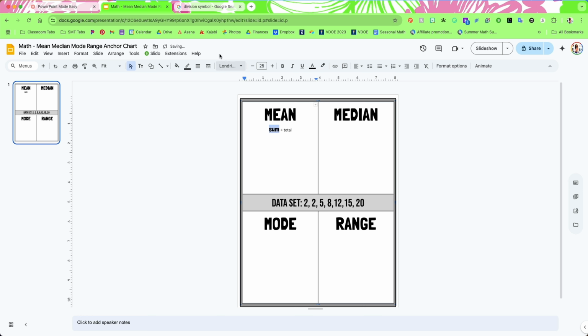Total. I'm gonna change my font. I want to get this same font, so I'm going to just do it like that to copy the formatting, and I do want that to be a bit bigger. All right, so I think that looks good. Now I'm gonna go copy and paste that to each of the other ones so I have that formatting in, and then we'll go back and change what it actually is.